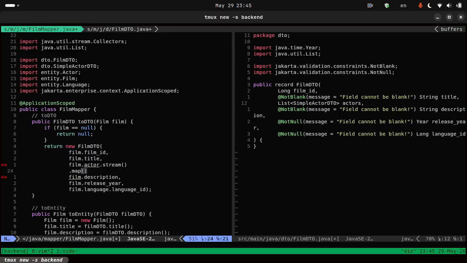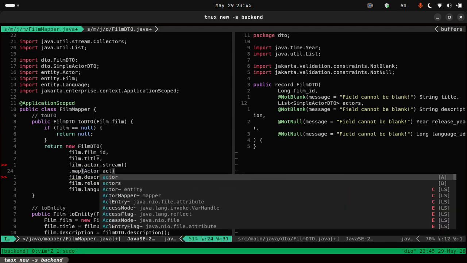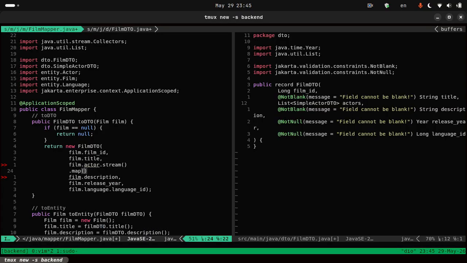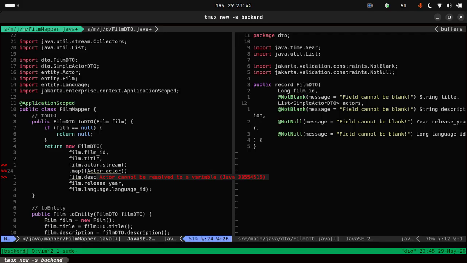We take actor entity, we map actor, create, I think it should be an arrow function.